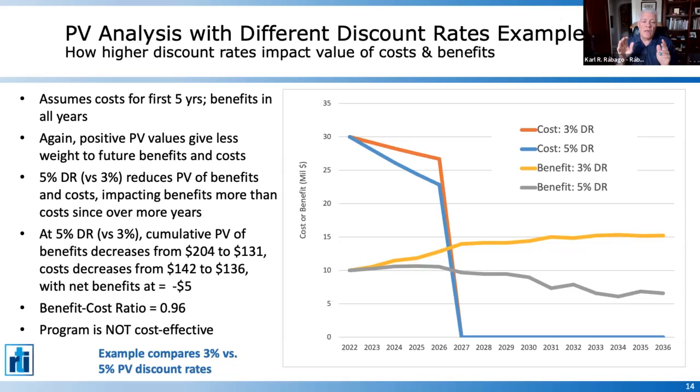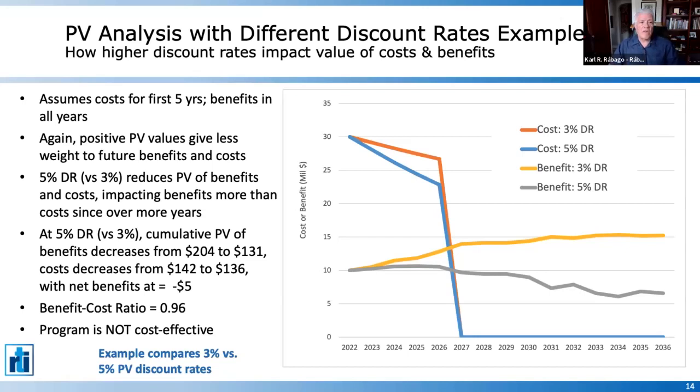Real values, that is inflation-adjusted values, rely on generally available data or forecasts. You'll get them from government agencies. You'll assume an inflation rate, and they serve as the floor for adjusting the time value of money. But a firm that has to make investment decisions, has to go to market to borrow money or float equity, may have a higher need for a higher discount rate, a higher need for near-term profits or cost reduction, and they will layer their private decision-making, like the weighted average cost of capital, on top of the inflation rate.